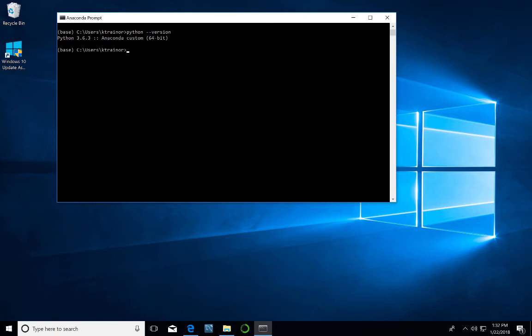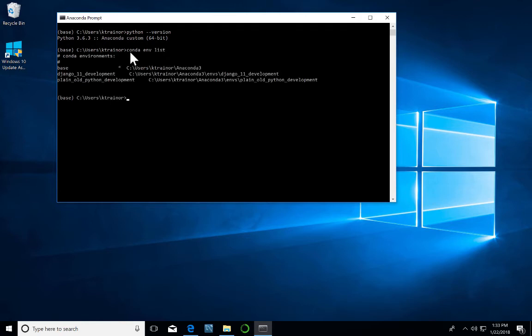Well, if we look over on our cheat sheet, we'll see that there is a command, conda env list, the environments. Okay, and it says here we've got base, we've got Django 11 development, and we've got plain old Python development.